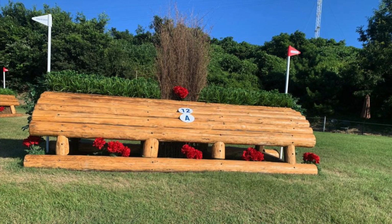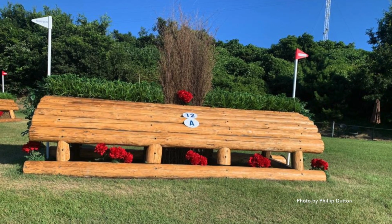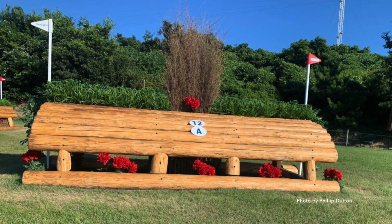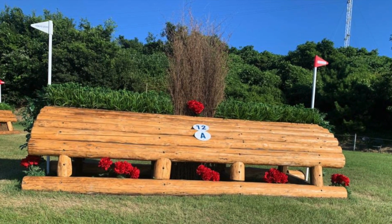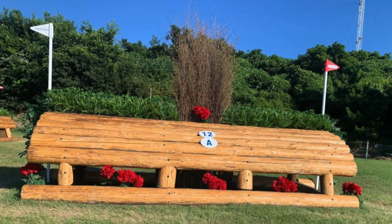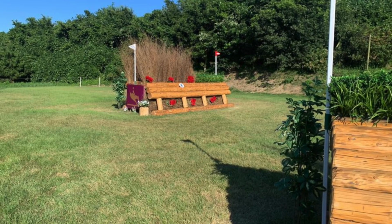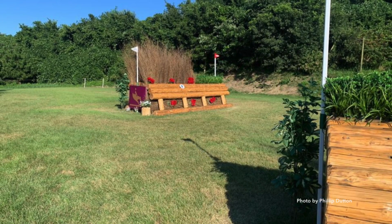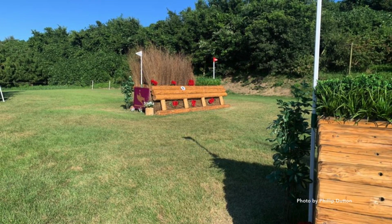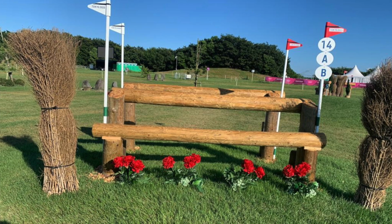Then we move on. There's another jump in between, and then we have this coming up quite a steep rise, and you don't quite get the feeling of it from this photo, but it's quite a steep climb up to 12A, and I'm going to take it on an angle and try to do the inside jump, which is the left-hand side jump, to the right-hand side of the other one, and it should work in 2 strides. And so there you see the B element, which is the 2 strides. And then we move on.